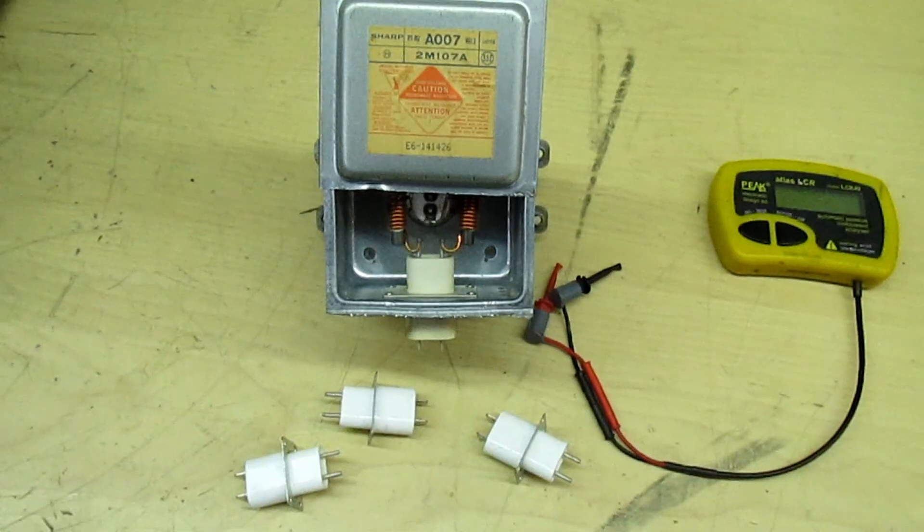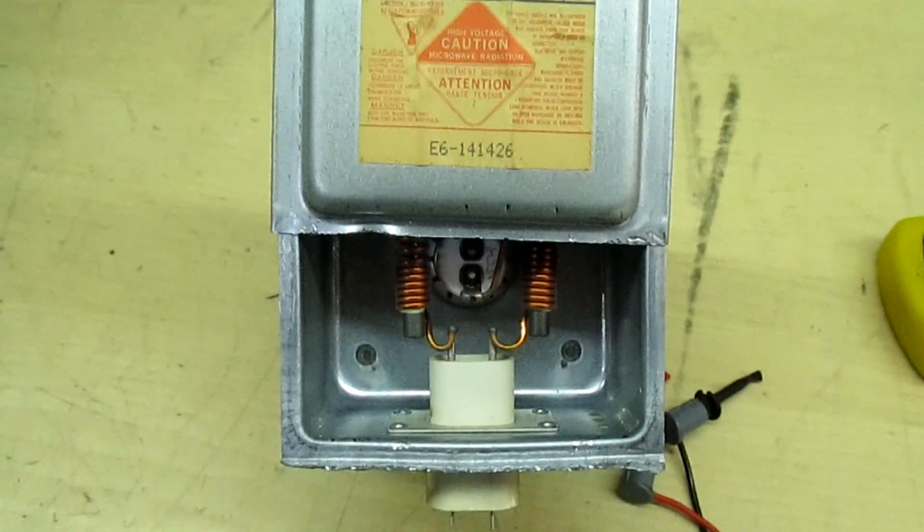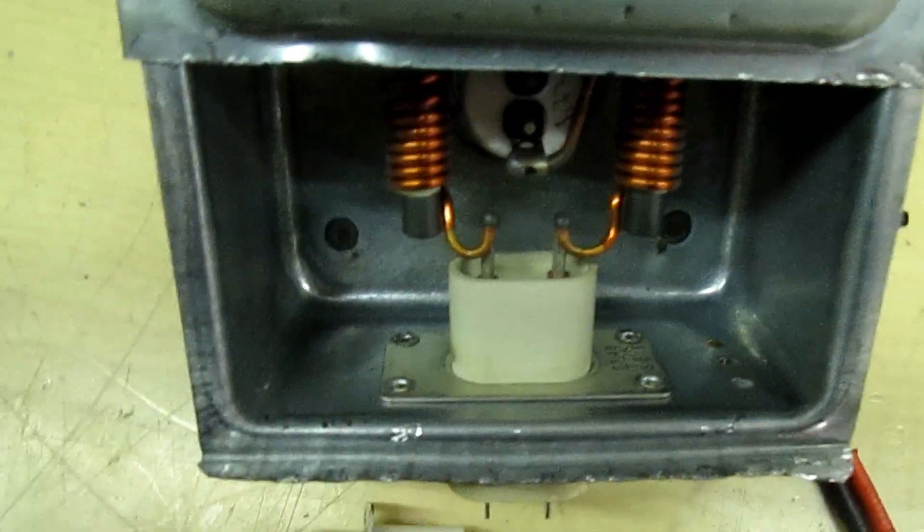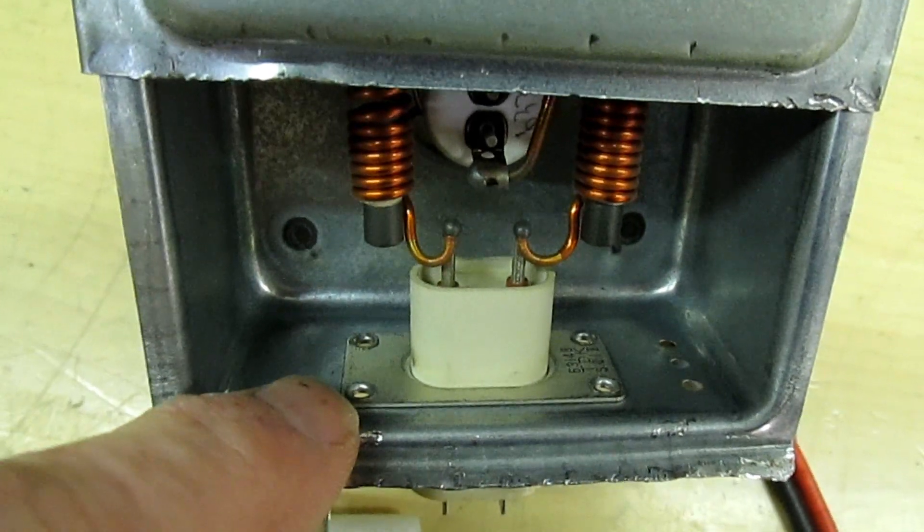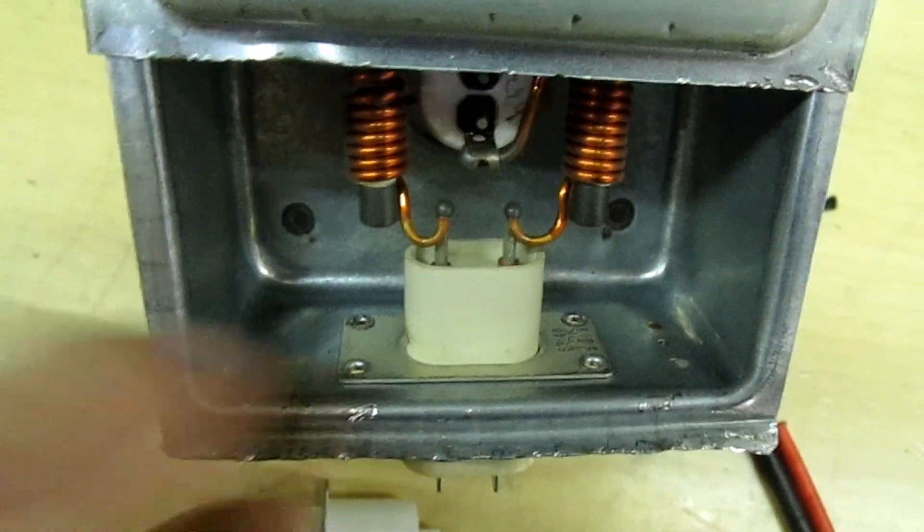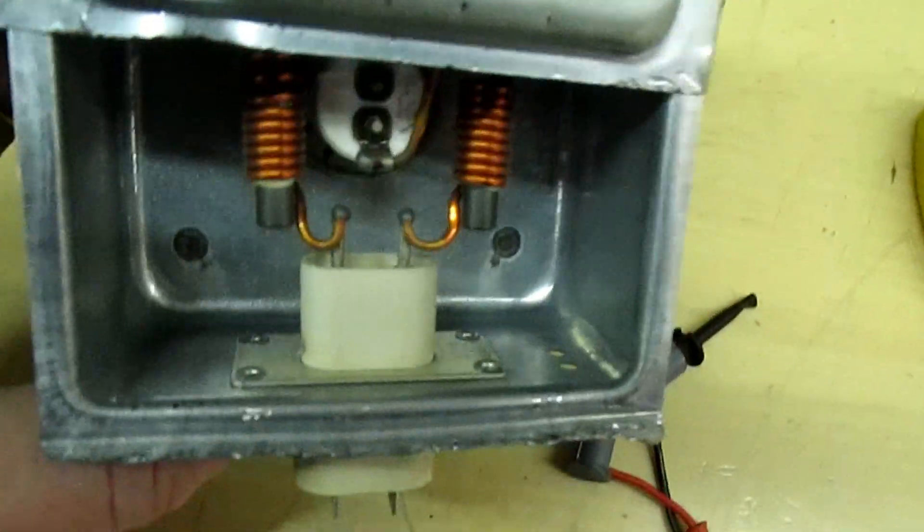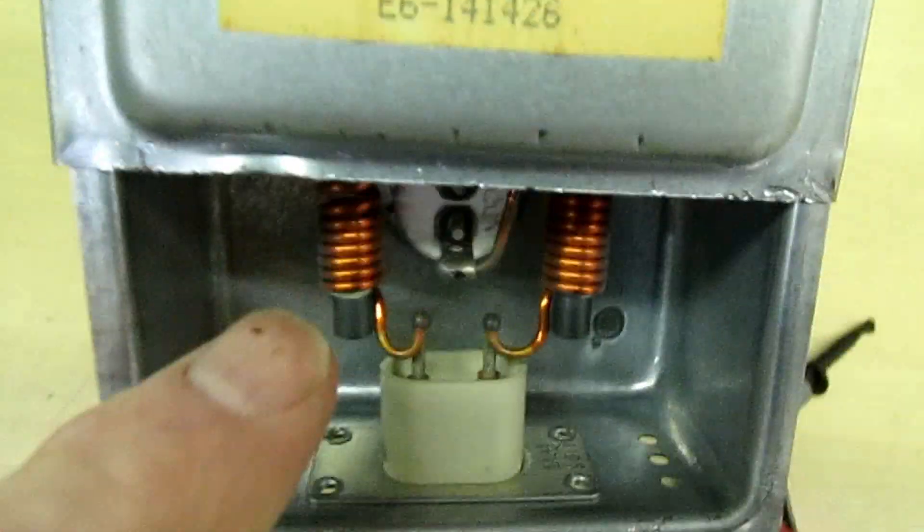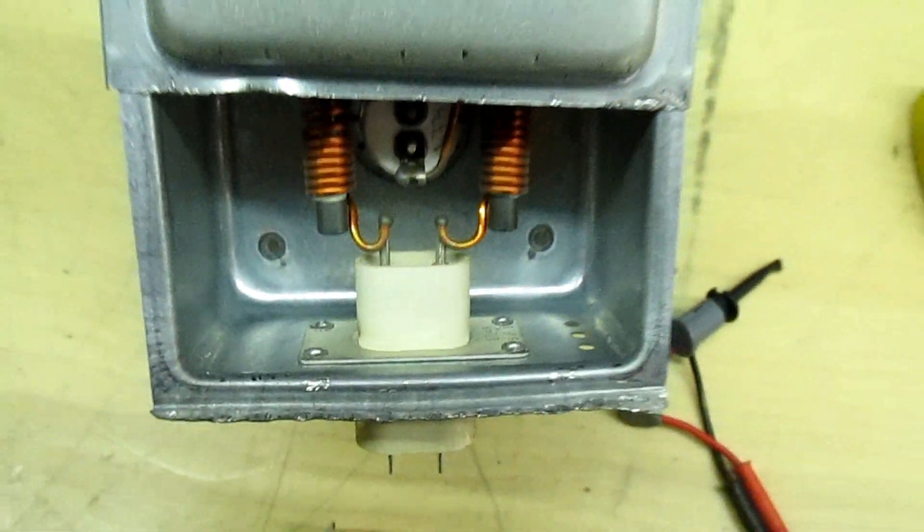Right, so that's the top off. I've just slid the top off the magnetron and you can see the filament terminal is actually riveted. So what we're going to do is use those four holes and put four nuts and bolts in. And you can see the two chokes there. Right, just give me a minute.